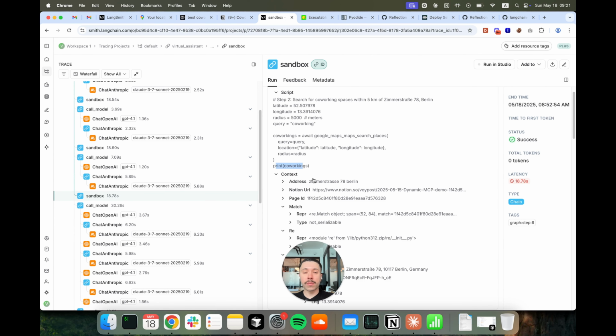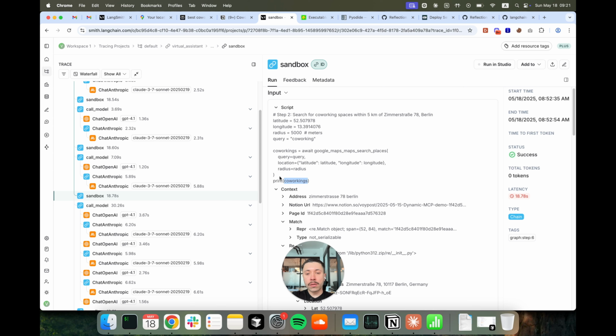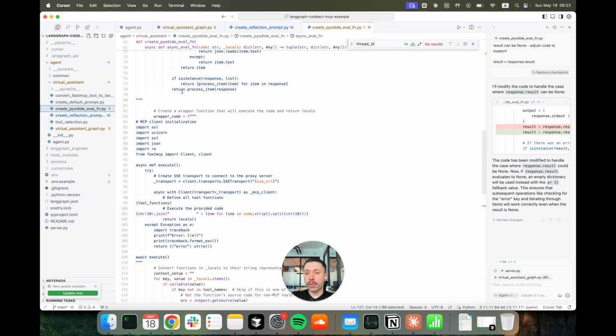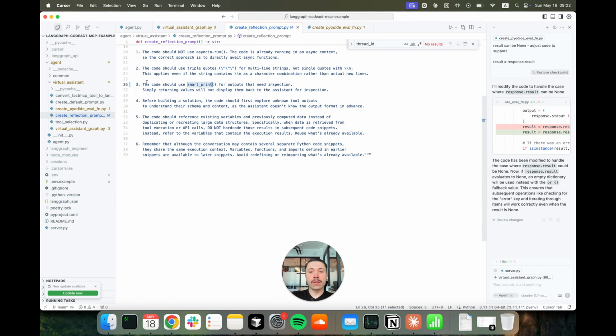So it may also be costly for you. What you can do is to define a custom function that would print not the entire data structure, but instead just the schema of, let's say, the first item in a minimized way. You can name it something like smart print, put it in the context of the Pyodide environment and specify it in the prompt so that it knows that it always has to call this function whenever it needs to output something.